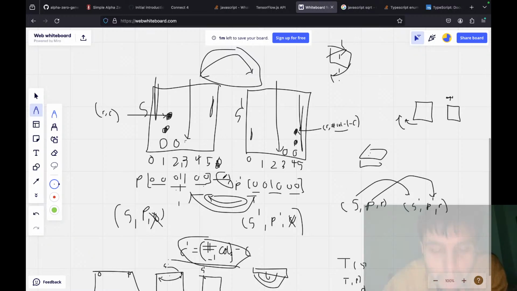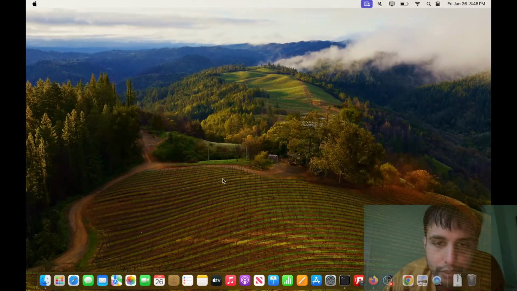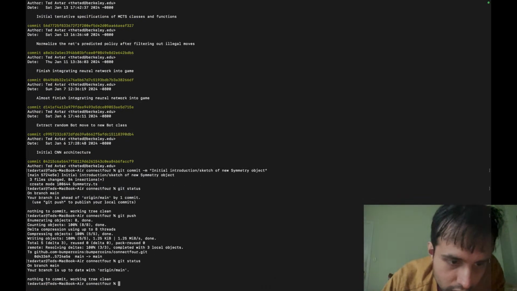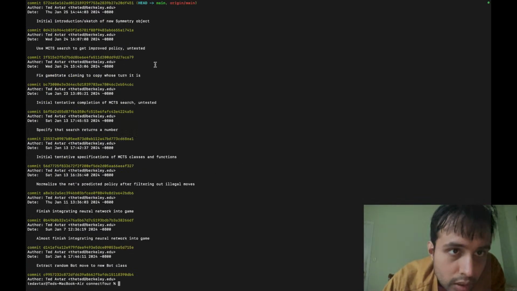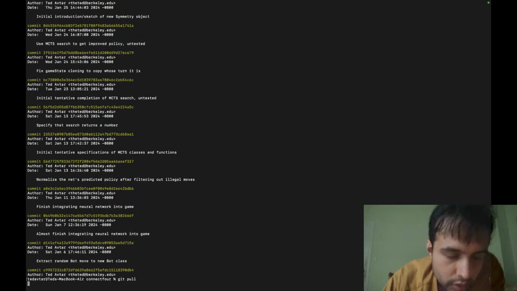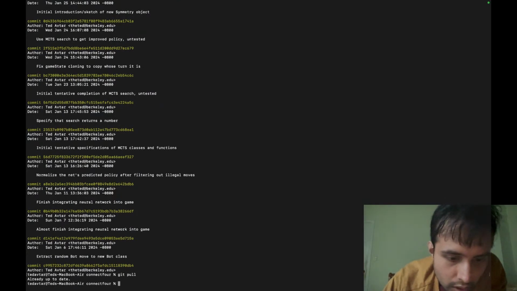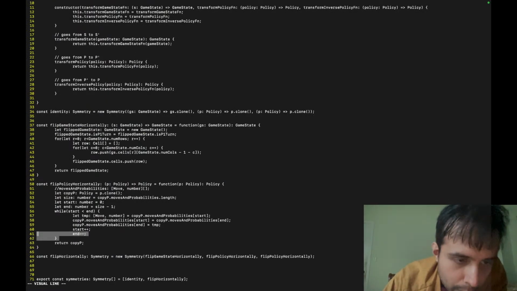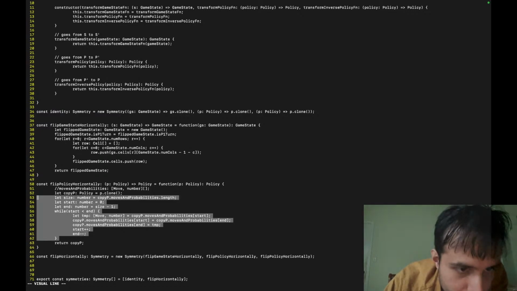Basically, I'll just show the fix which I had in mind, because what I'm doing is nothing. So let's actually just fix it. Git status, git log, yep, git pull. Just make sure no weirdness has happened. Okay, then symmetry.ts. So this thing right here. Okay, copy is okay. It's always okay to copy something. That is completely fine, right?